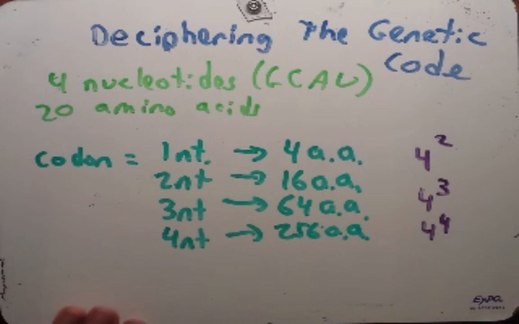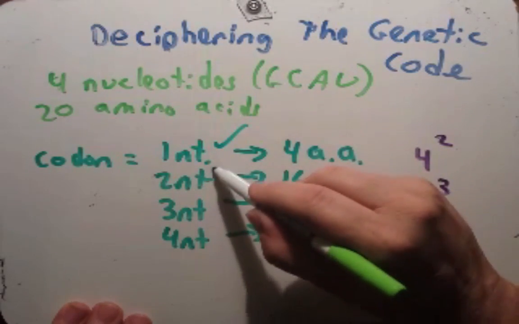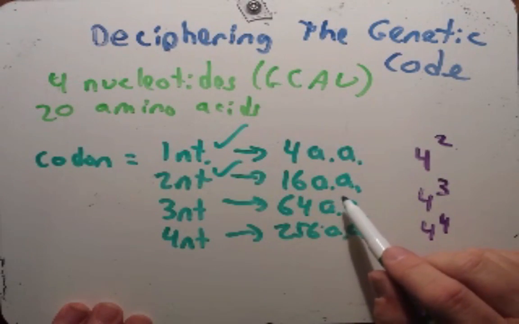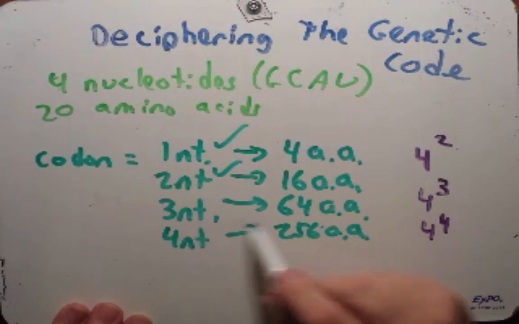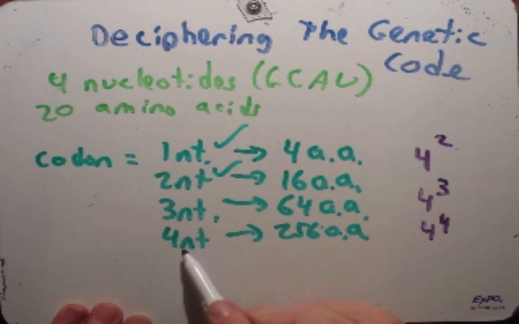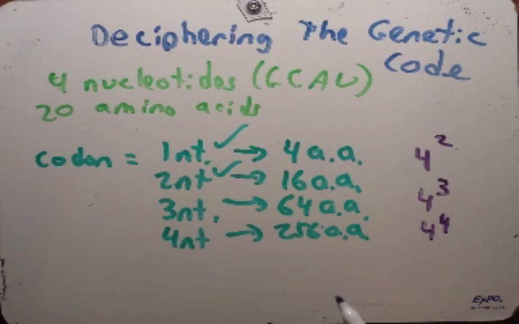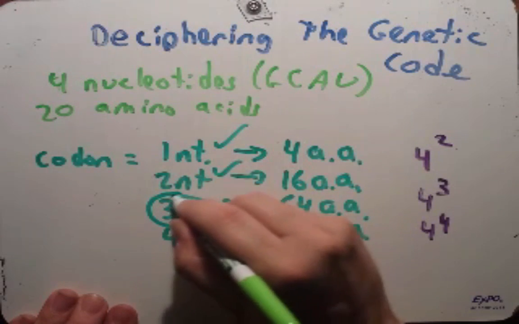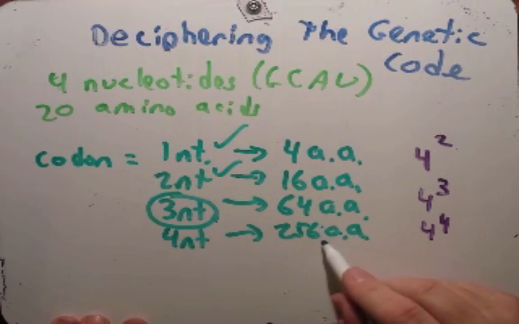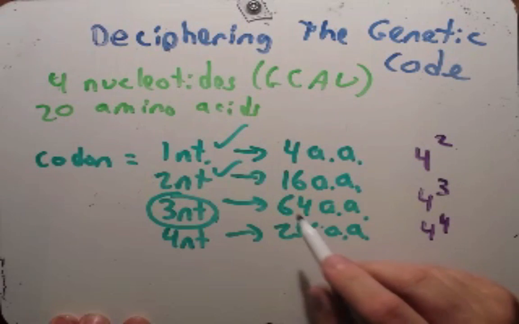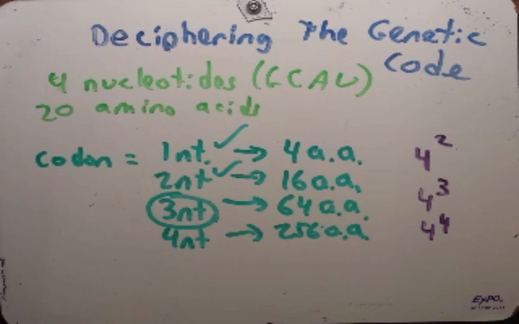If you reason here, we know it can't be 1 because that's not enough. It can't be 2 because that would only code for 16 amino acids, not 20. It could be 3 nucleotides, and that would make 64. It could be 4, but that would make 256. So they reasoned, as just a guess at the moment, that it had to be 3, because this system has to be efficient. There's no reason to have 256 codons, or possibilities, when you could get by with 64. And it turned out they were right. This helps account for the stop codons and the degeneracy we see in the code.